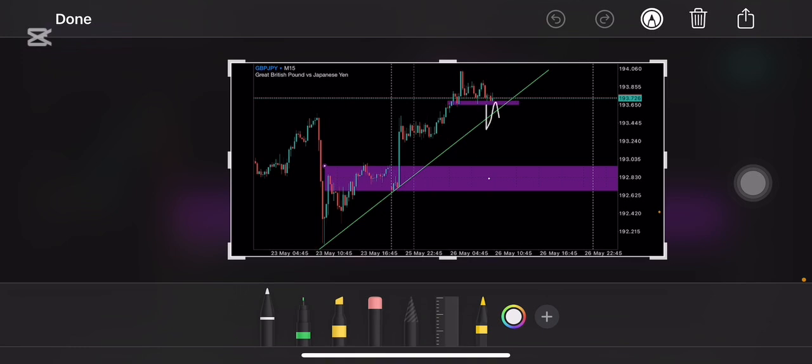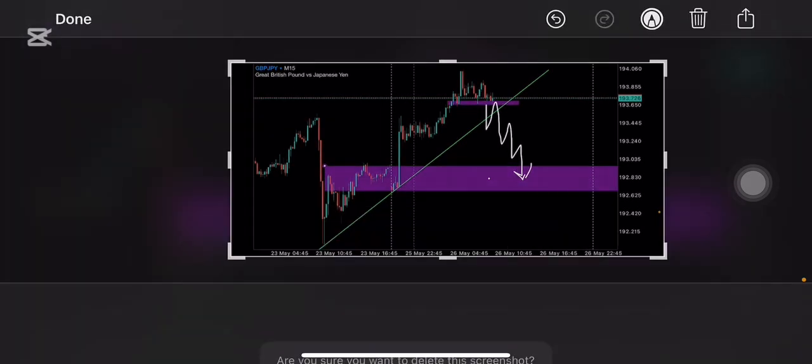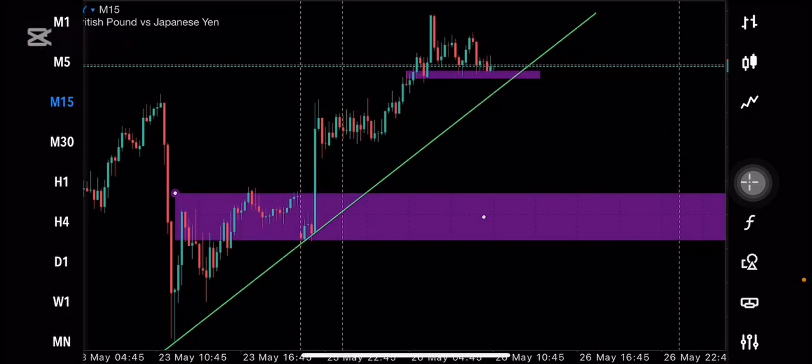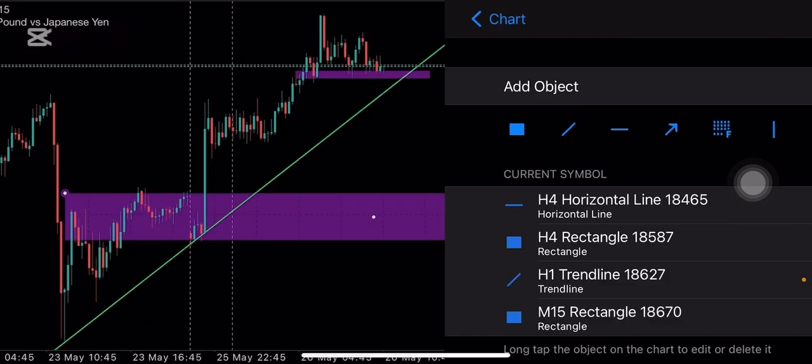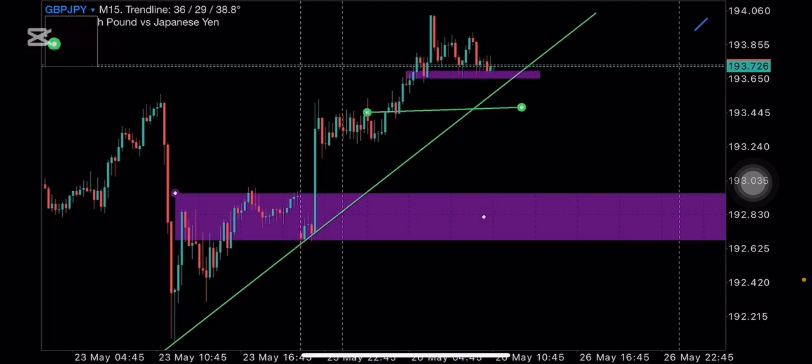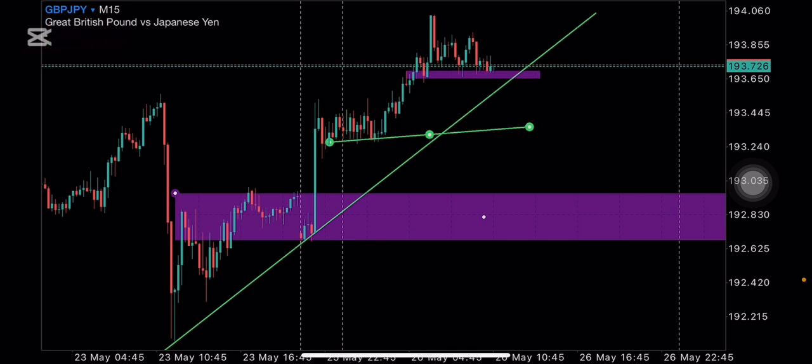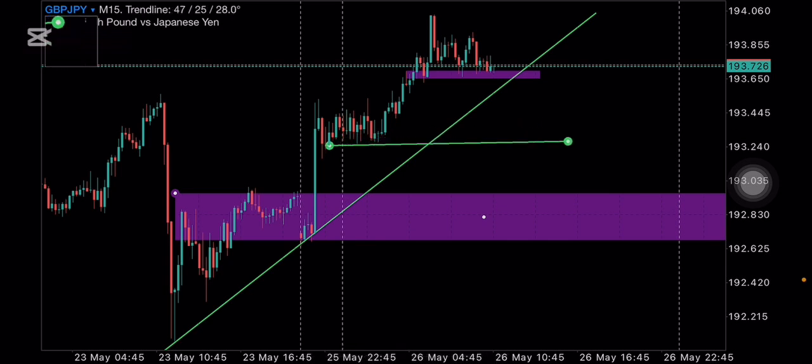So what I want to see is price break, come back to retest it, and then this is it. Simple and short. This is what I want to see. Okay, so basically I'm going to look for a sell. Now if you are selling this, you have to be mindful of certain levels. See this level, you have to be very mindful of it.